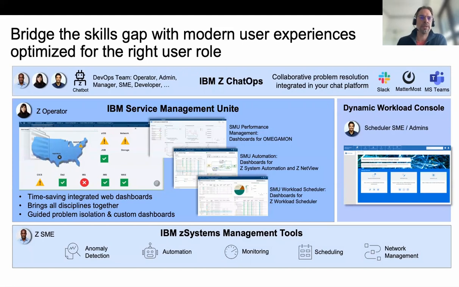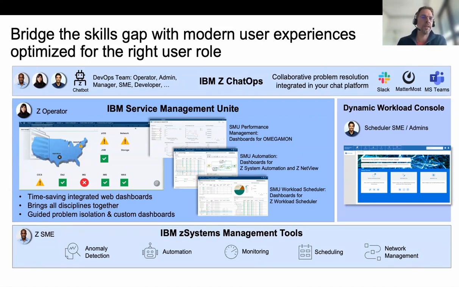We have dashboards for System Automation and NetView. We have dashboards for the performance management side, so for the OMEGAMON part of the portfolio. And even if the C Service Automation Suite does not include OMEGAMON, the dashboards are included. So if you have, for example, standalone OMEGAMONs, you could also integrate that into the Service Management Unite dashboard UI that comes with the C Service Automation Suite.